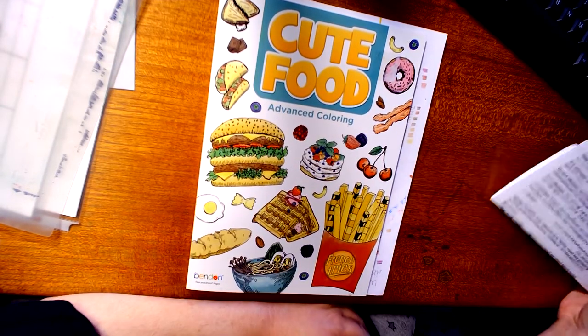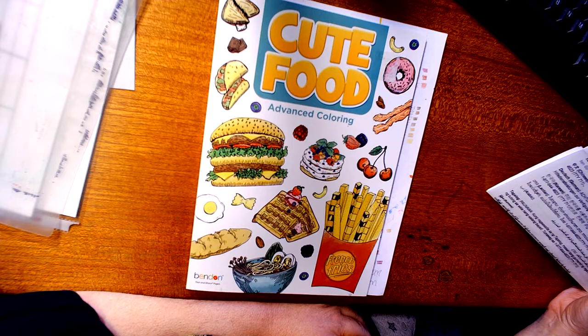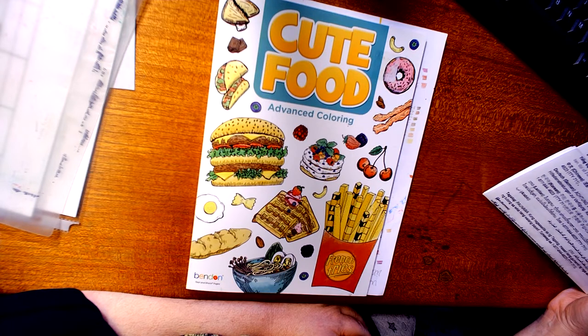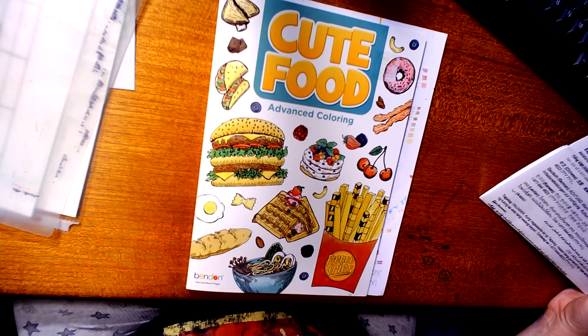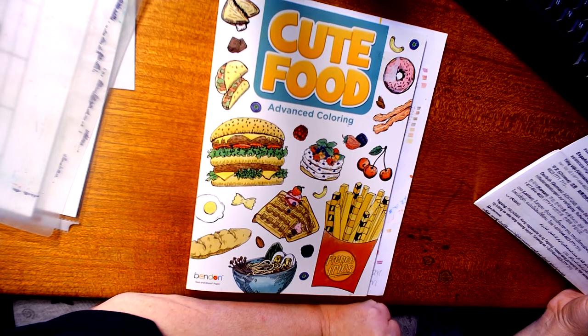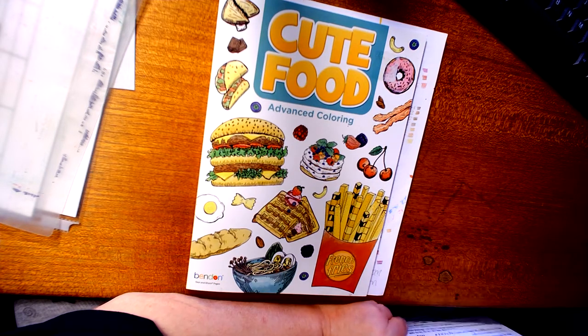The people I am going to tag is Elena from Coloring with Elena, Amanda with Adult Coloring with Amanda Love Art, My Coloring Corner with Renee, Michelle with Michelle Creates, My Colorful Country Life with Karen, Javissa with DJ's Colorful Escape, Pamela with Pamela's Passion for Pencils, and Belinda with Color with Faithful Girl 1978. I will leave a link to their YouTube channel down below under this video.